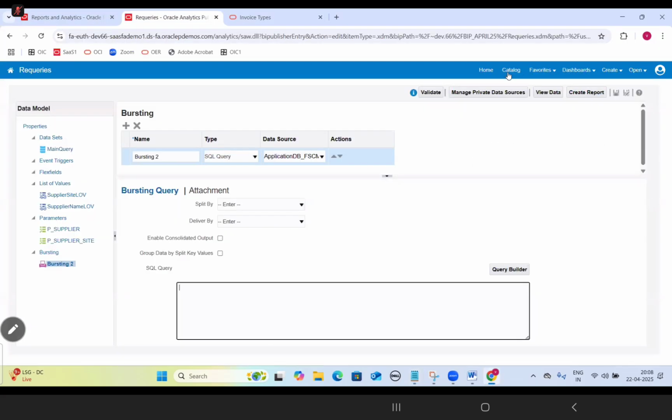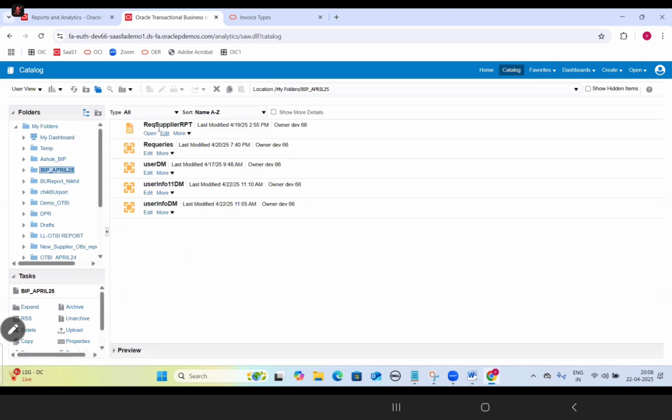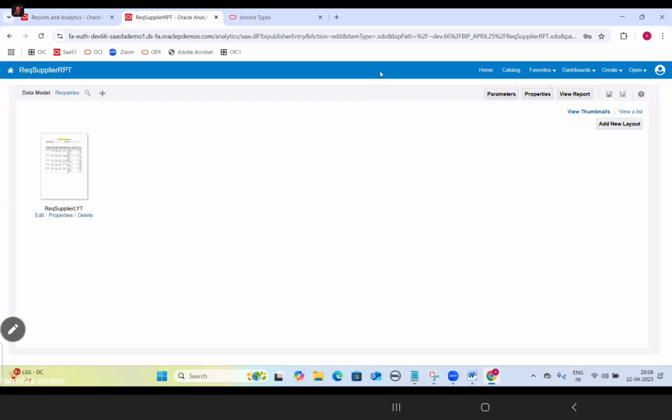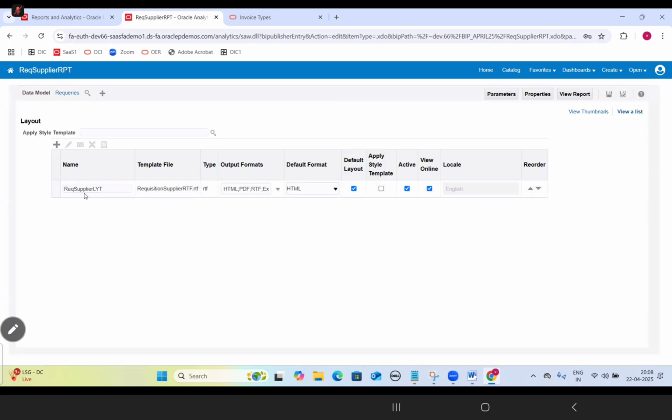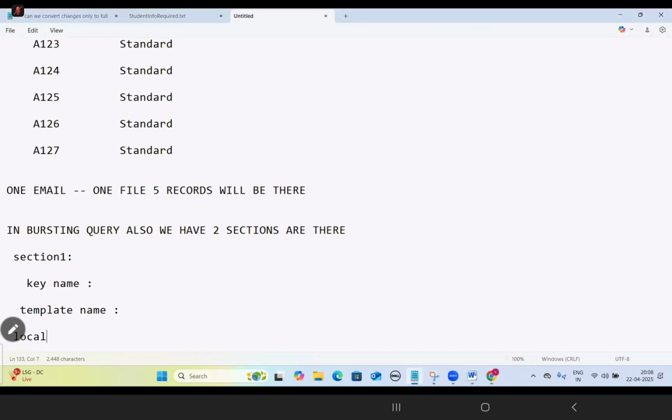If you look at this in the catalog, this is the template name, the report template name. Which template of the data do you want to use? Then key name, template name, and locale: which language do you want to send?